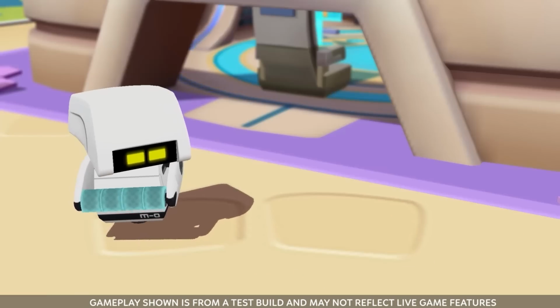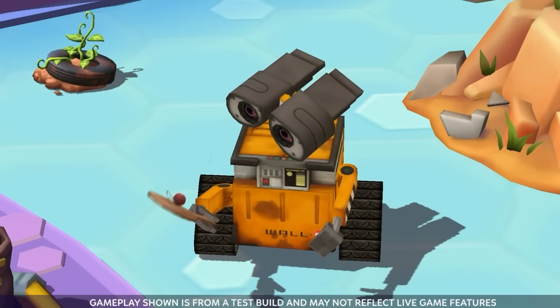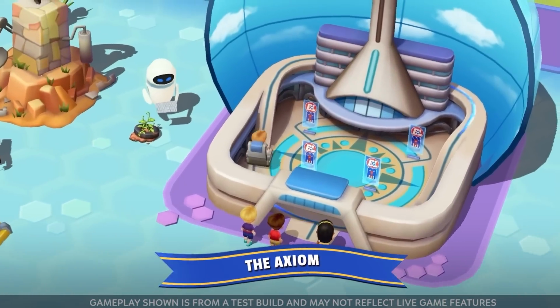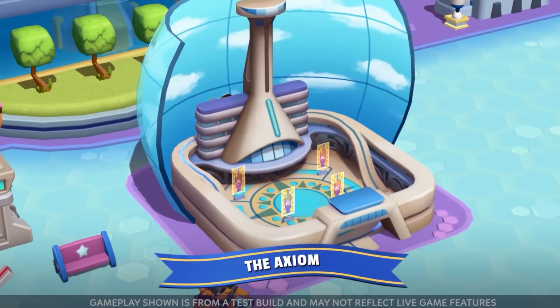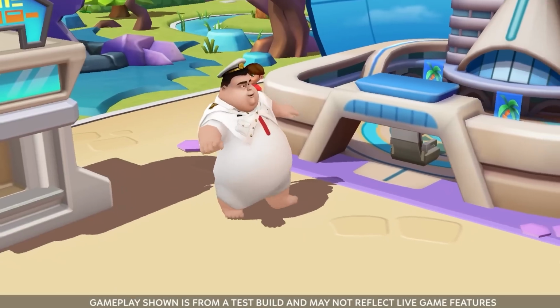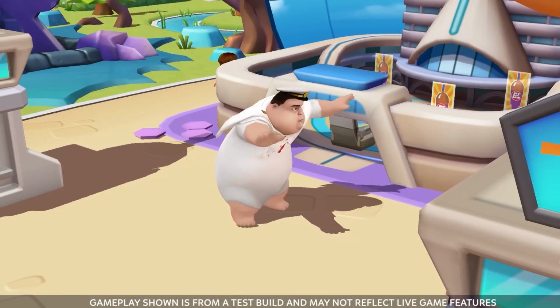New and exciting characters aren't the only thing you can look forward to being added to Wall-E's Kingdom Quest, because we also have an out-of-this-world attraction you can add to your park. All aboard the Axiom Attraction, Kingdomers! Take a break from your earthly obligations and step aboard this breathtaking spacecraft for an out-of-this-world leisurely experience. Don't get too comfortable though, or coming back down to Earth may be a bit of a challenge.